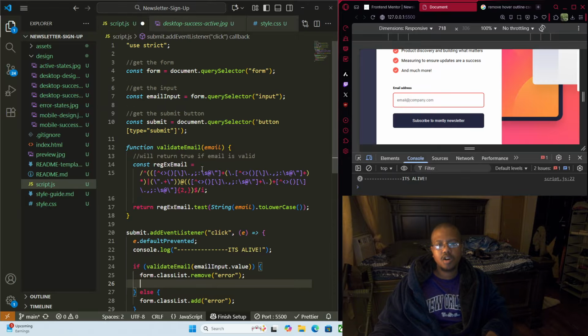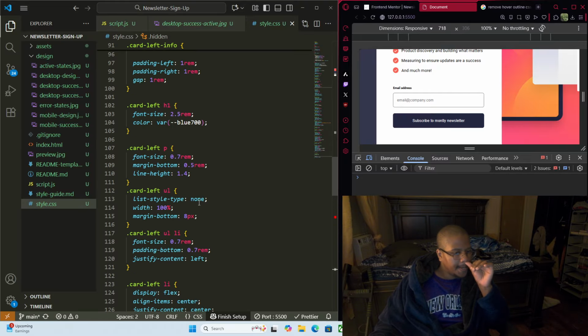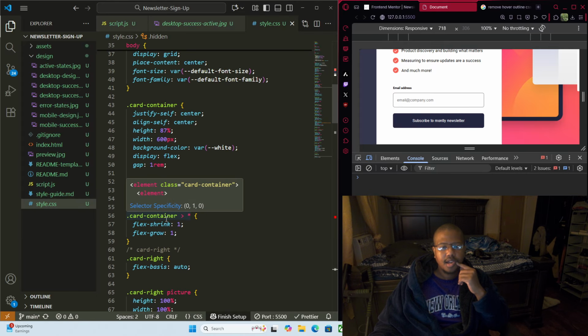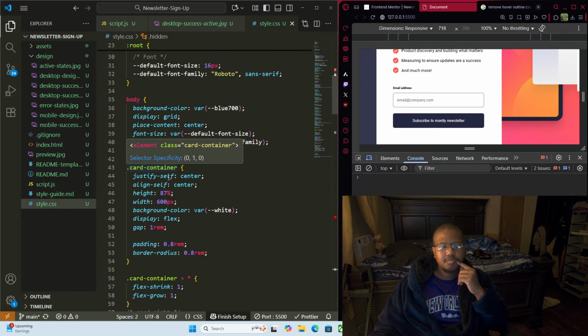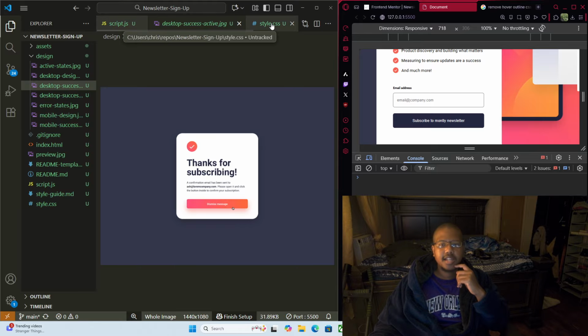We really need to make this whole card disappear. I don't want to make the card container disappear, but maybe I should. I should have wrapped all of this in a different div. Yeah, I think I can do that though.